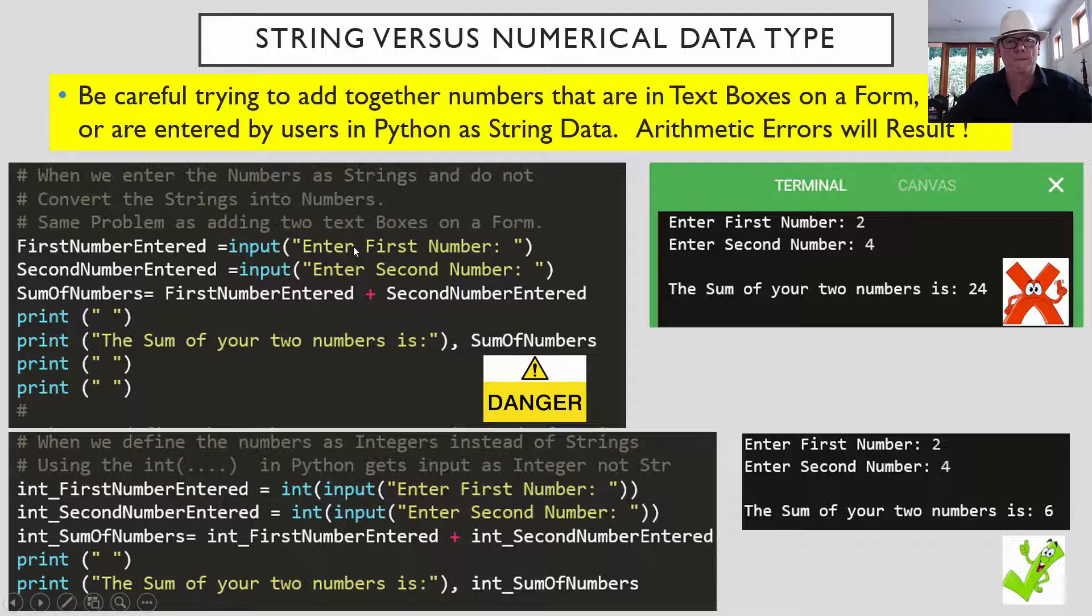So if you enter the numbers or grab them out of a text box on a visual basic form, and then add them together, like the numbers two and four are going to get added together to two, four, it's just going to put the two characters next to each other in a string. So we're going to be really careful about that. In the second example here, notice we're using Hungarian notation in the front of the variable names here, int underscore. Now you don't have to use underscore, I just like doing that to make it clear in my Python coding. But int first number entered, notice how you've put int brackets input here, putting that int brackets in Python tells Python that you want this entered as an integer whole number and stored like that.